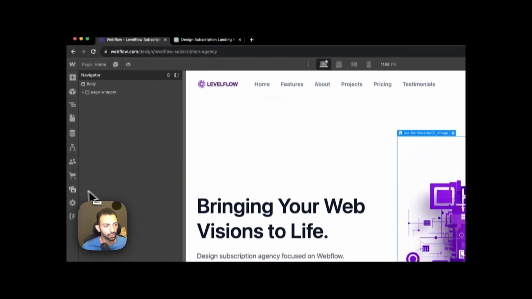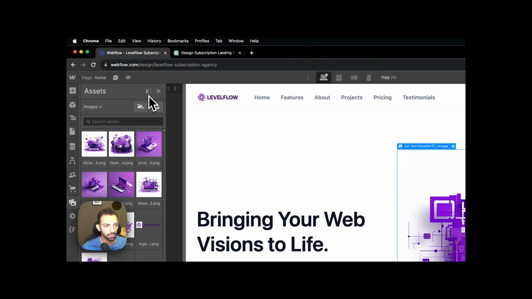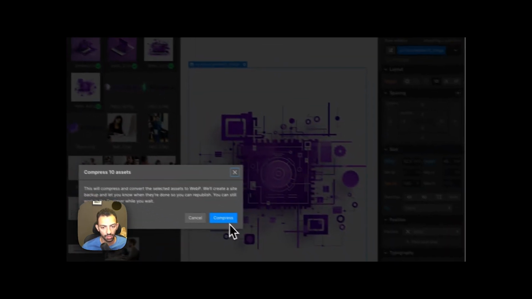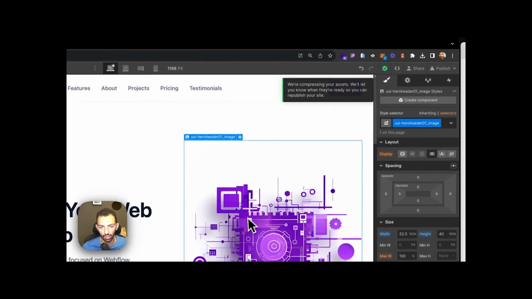Now, the best scenario here is to convert these images into WebP. So you can do that natively within Webflow. So if you select the images, so these images that we just uploaded, I selected all these images and I click on compress, and I compress them. It takes a while until it's compressed.